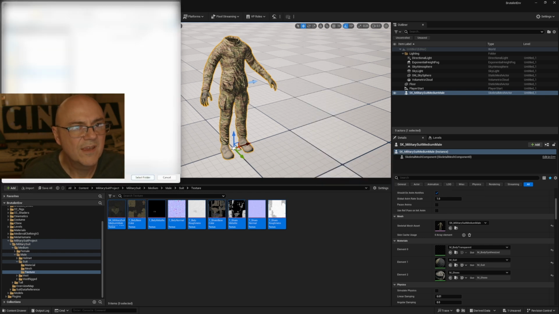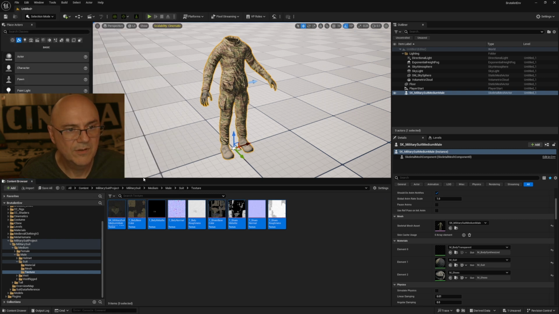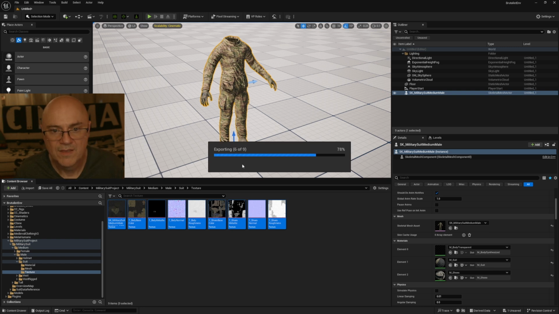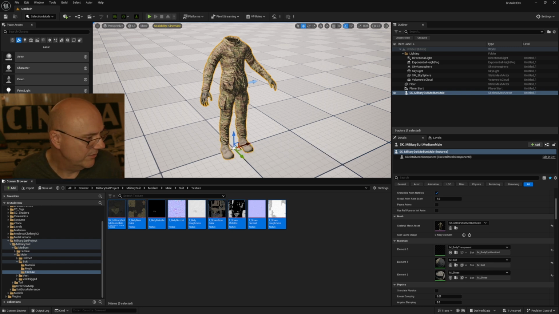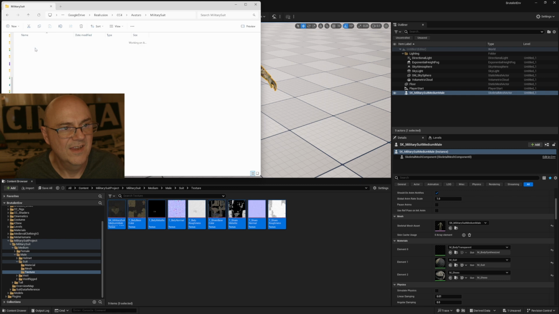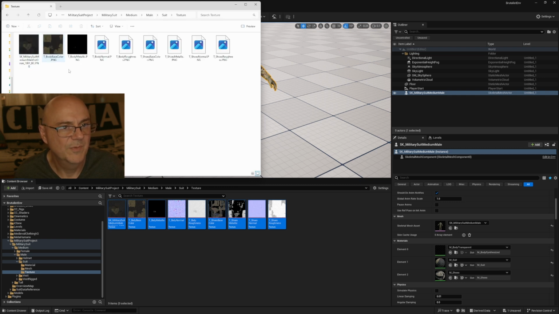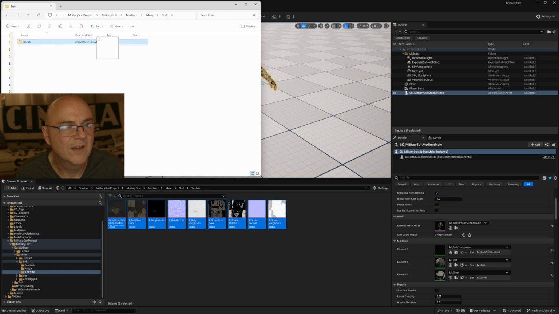Oh yeah, it's opened. And then put them in there and say select folder. And what's it going to do now? Yep, it's exporting them into that directory, and it's putting them under game, all those bits there. So there are all those textures, but I'm just going to move that up to here like that.